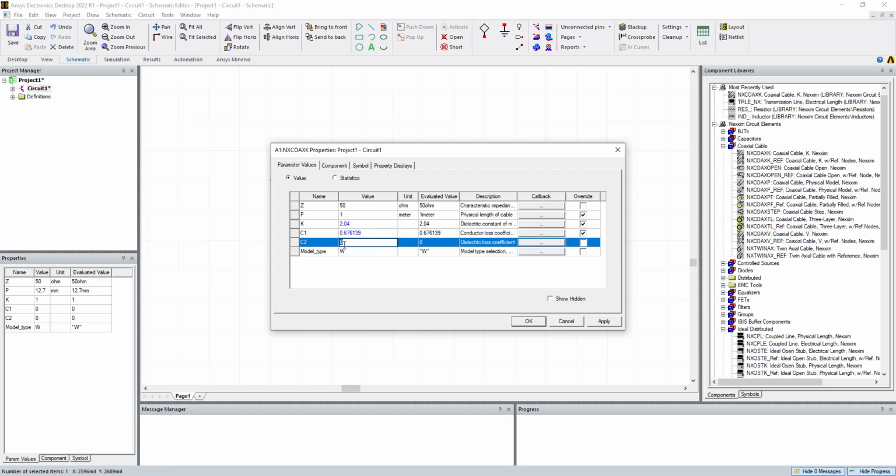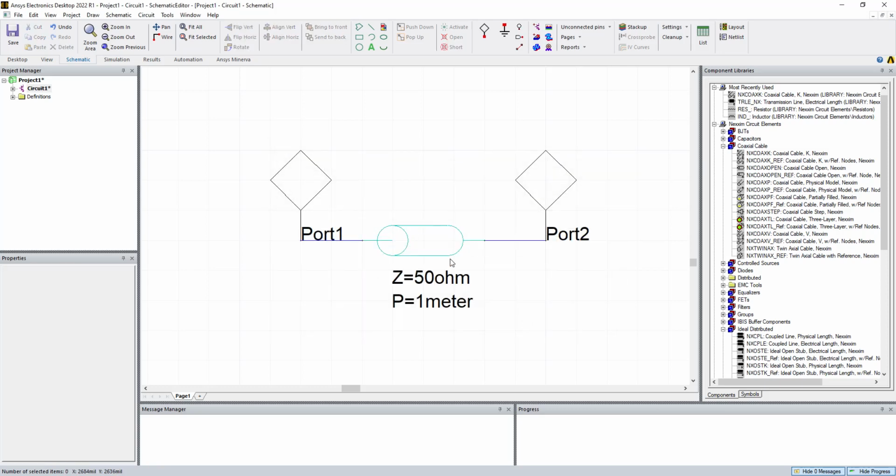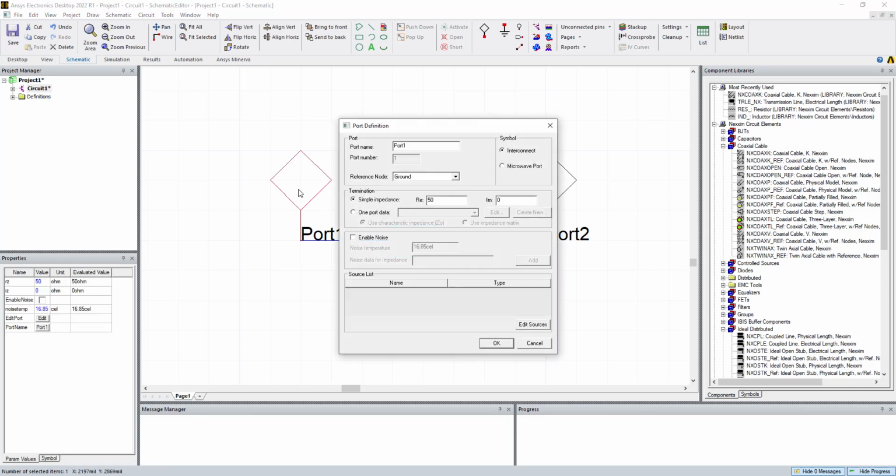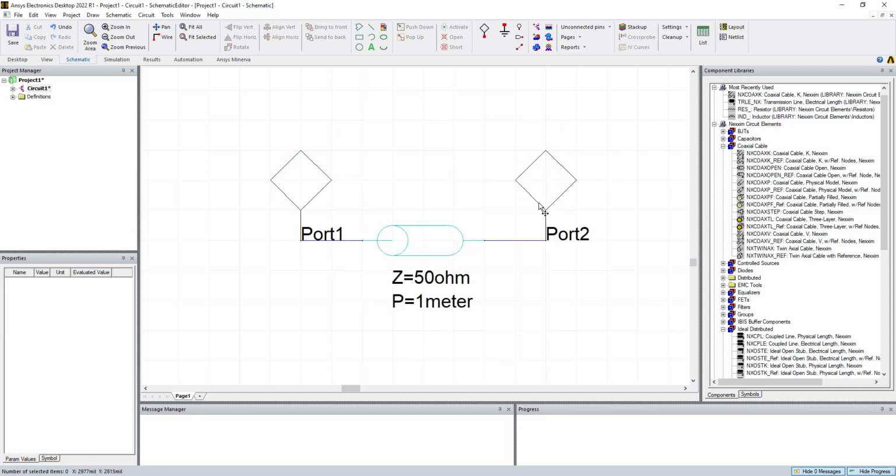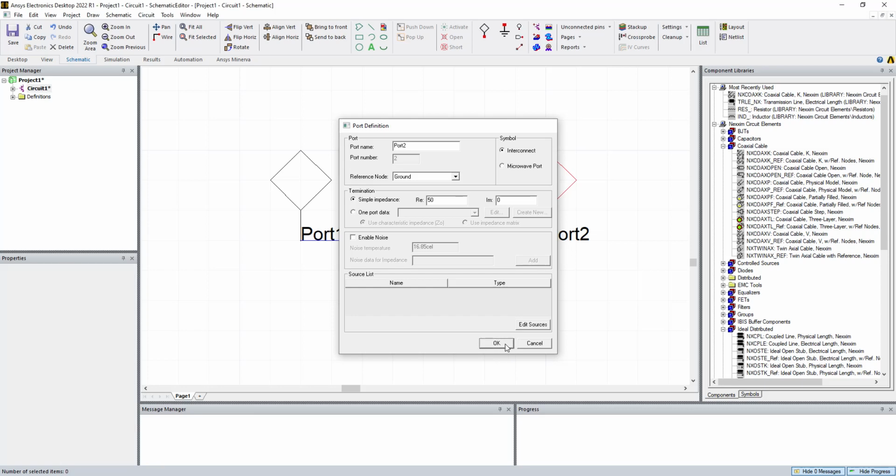That's for our RG405086 semi-rigid. And then the C2 term, the dielectric loss term, is 0.045661, and keep the model W. Okay, so that should be enough information for us to reproduce our coax transmission line. And again, these are probably default to 50 ohms, but it doesn't hurt to check.